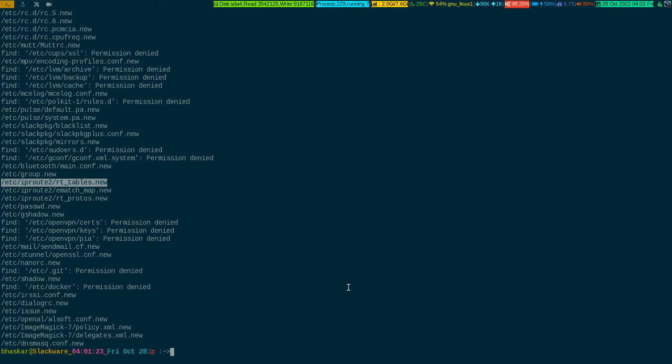So I compare the old config with the new config. Once I'm satisfied, then I merge it so the new config takes place. You can see this many new config files exist in my system, and hopefully a few more will be added once I finish this particular update.